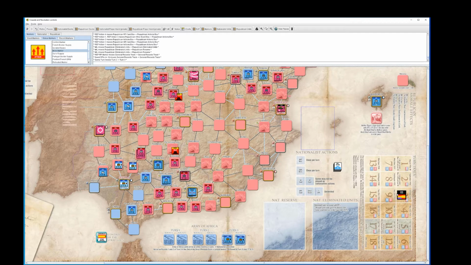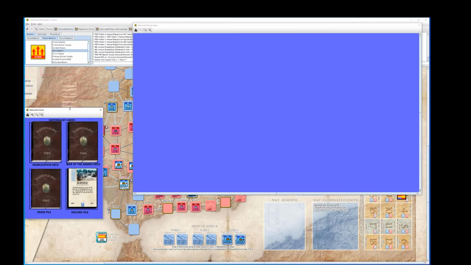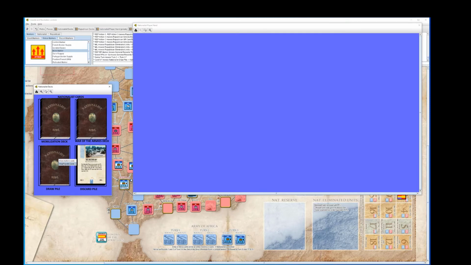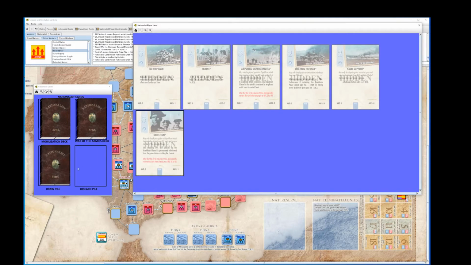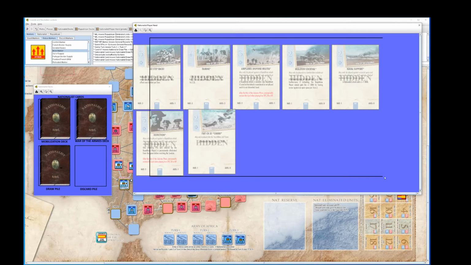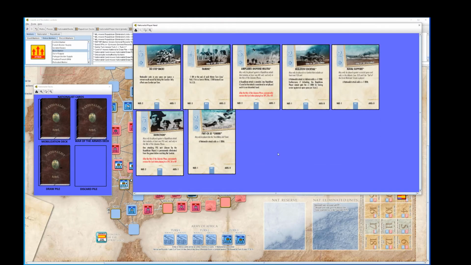So it's October of 36. And let's deal some cards. So the Nationalists will require 7 cards. Let's do this. Alright, so there's only 5 here, and then we'll draw 2 more. That's not great. This is a pretty poor hand. Low ops value. We definitely want to play this card. That gives us 3 Republican morale over the course of the game, so we definitely want to play this.